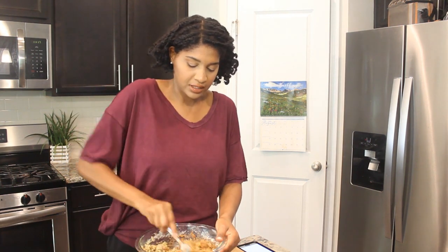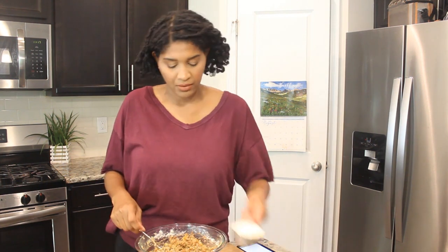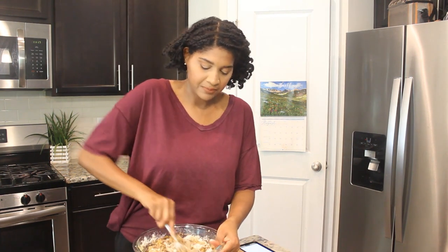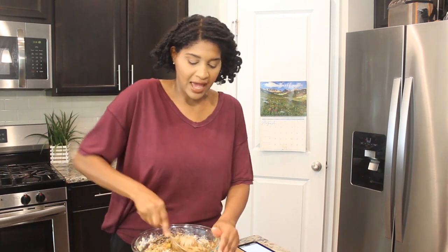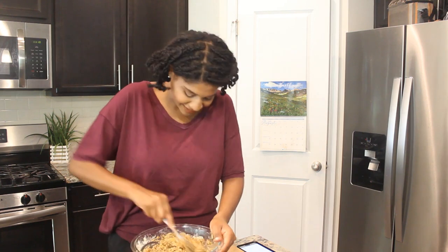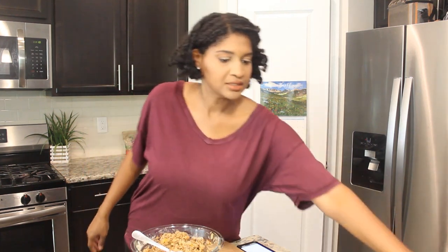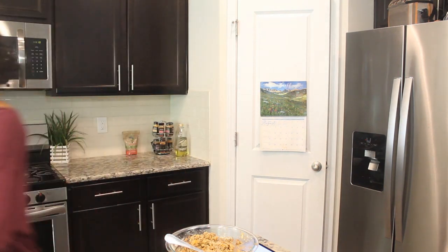Going to eyeball it, and you can look at it and see if it needs a little more flour. So I'll probably do about 1 cup of oat flour, but just kind of eyeball it and you'll see. And feel free to add more salt and pepper. I'm going to add in a bit of cayenne just to give a little bit of spice. And let me wash my hands so I can go in with clean hands and put this in the loaf pan.